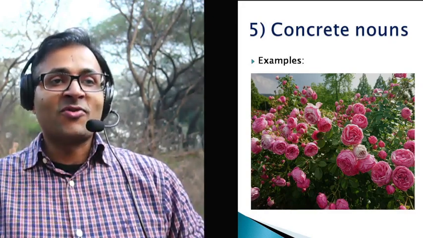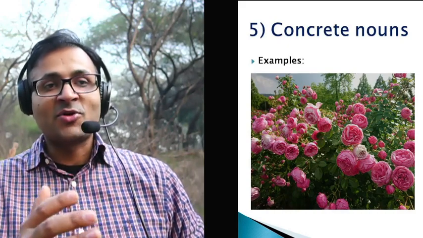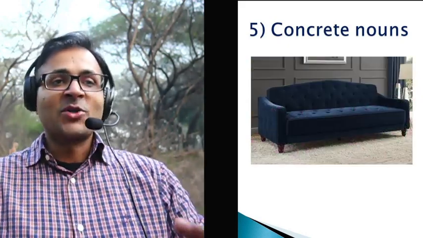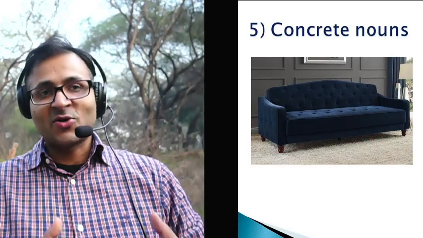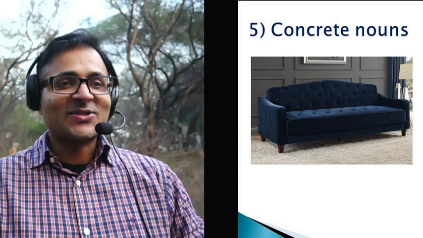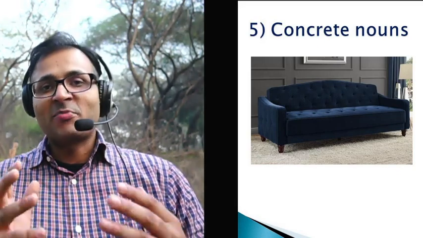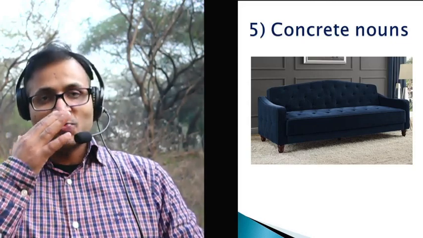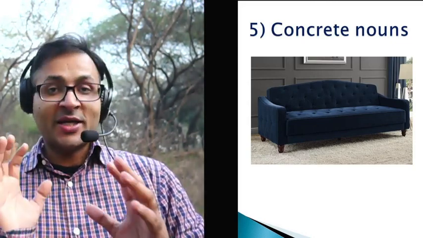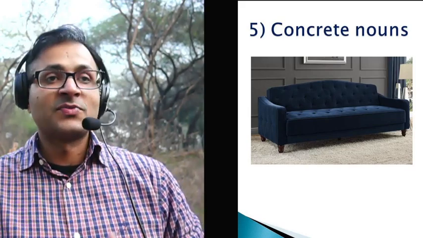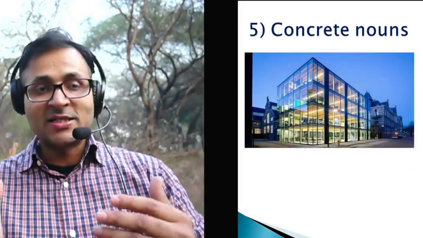And beautiful flowers. You can smell them, you can touch them, you can feel them, you can pluck them. I would not recommend that. You have a couch, you have a sofa, you can sit on it, or even sleep on it. Next slide. You can have a building, you have trees, anything that you can touch, feel, smell, eat, or do, that exists in a physical manner. It is called a concrete noun. Next slide. A building, as I said.